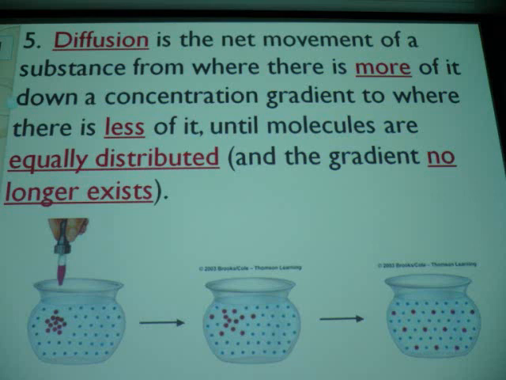If I open perfume up here, I'll smell it first. Haley will probably smell it next. It will fill the whole room eventually, right? And before long, it'll stop diffusing out. But when I first open it, I'm going to get a good whiff of it. And then you all smell it one by one. I did that in my science center in high school a lot. I like doing that. And once it's like this, there's no longer a gradient because there's no place where you see more of it. If you have more of it, then that's the gradient.